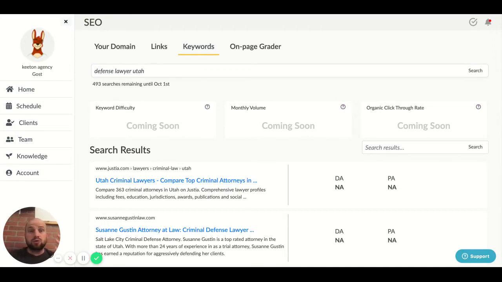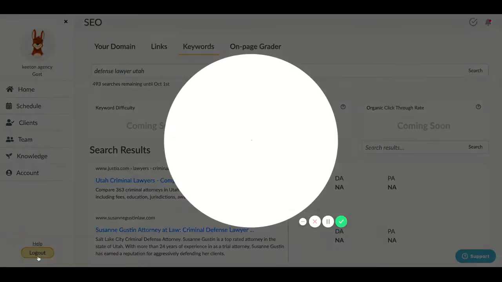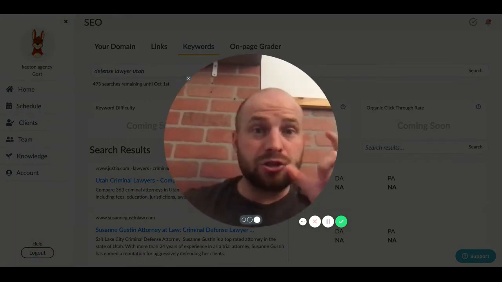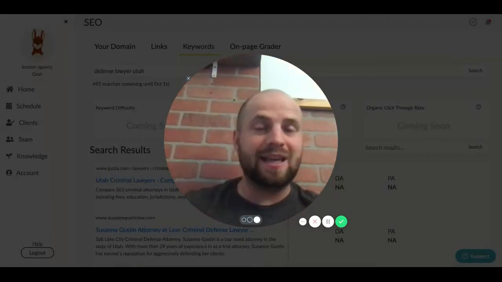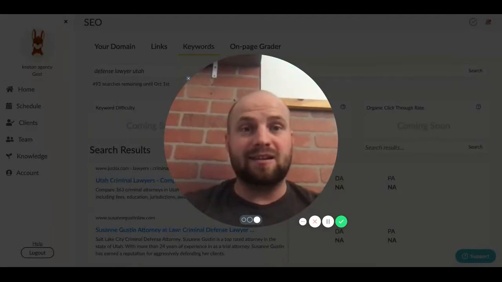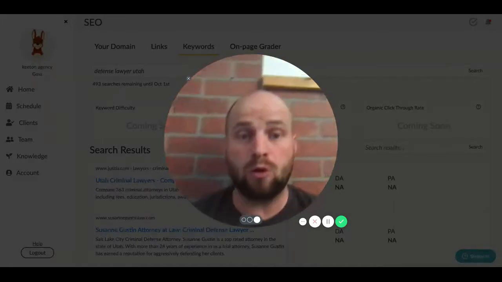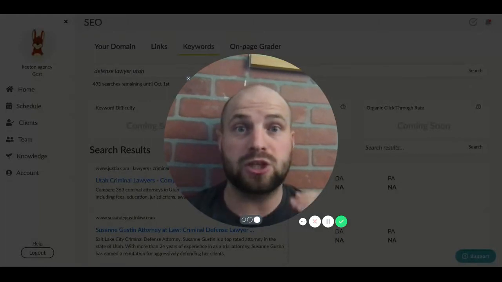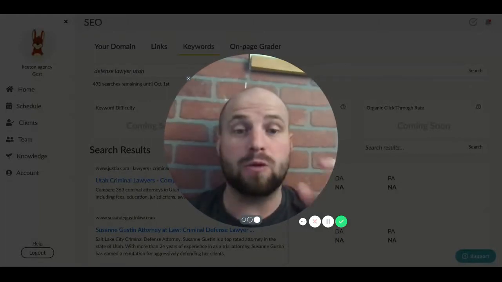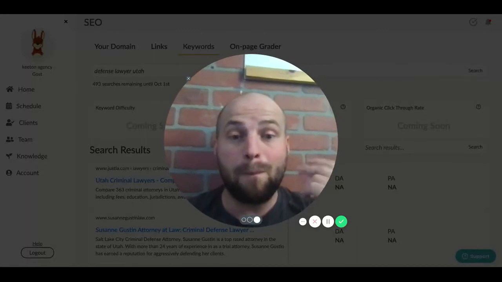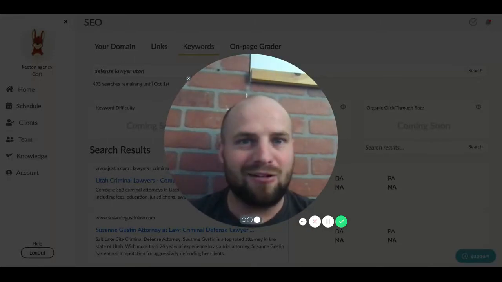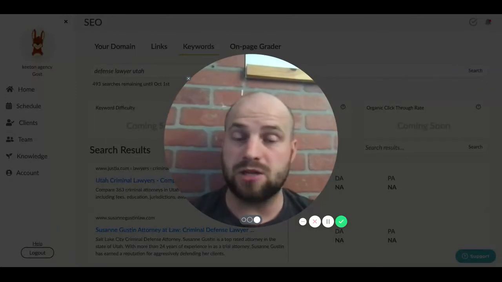For those of you who don't know, keyword research is simply coming up with keywords, right? Search terms that people type into Google, Yahoo, Bing that you want to show up for organically. The reason this is so important is that if you do this correctly, you can get so much free traffic over time. You decide you want to show up for a keyword or search term, boom, you're on that front page and ranking in free traffic. You're not paying $2, $10, $30, $600 a click just for somebody to visit your site.